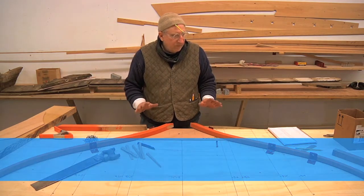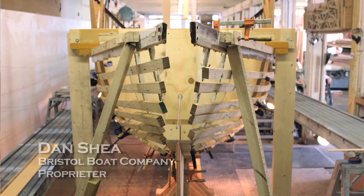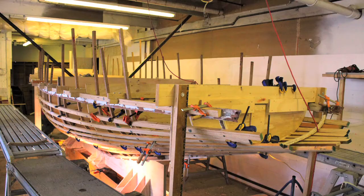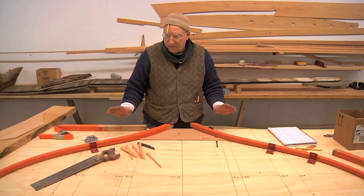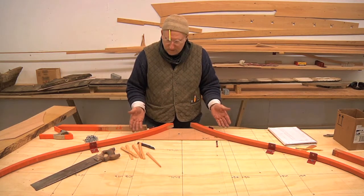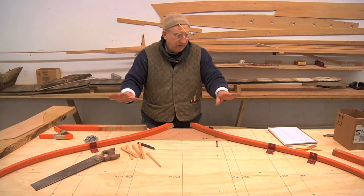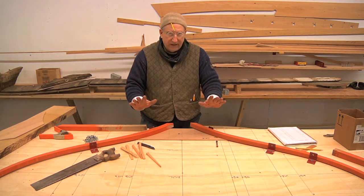This is a very precise part of what we're doing — we want the shape that was carved into the model to go into the boat at this stage of construction. We take the two frames, we have a very exact layout of waterlines and heights to which we'll cut the floor, bolt it in place, put any temporary bracing that's needed, and be able to set that in the boat.